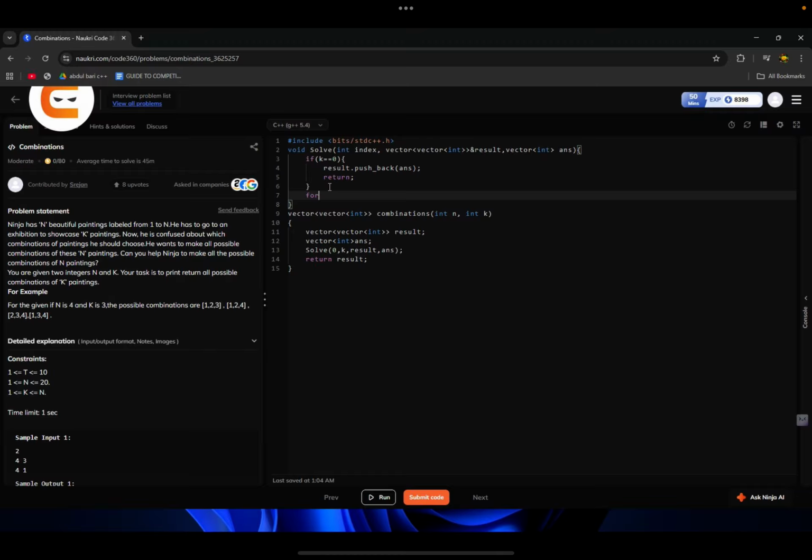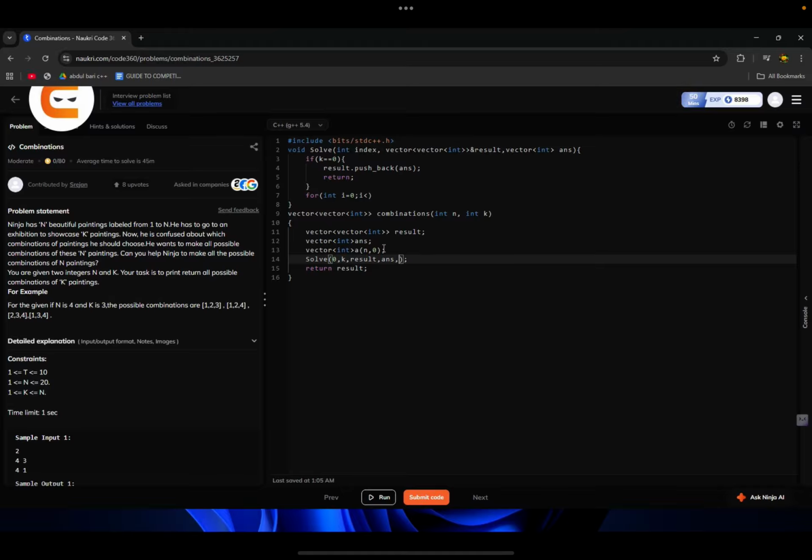Okay, now for int i equals 0, i less than, I have to pass n also, for array 1 to n. So okay, no problem, we'll make an array of size n.